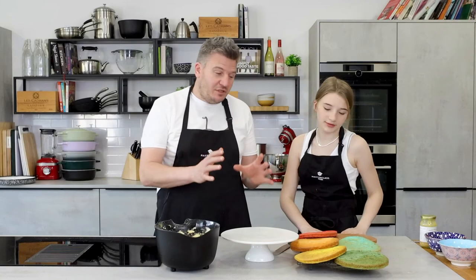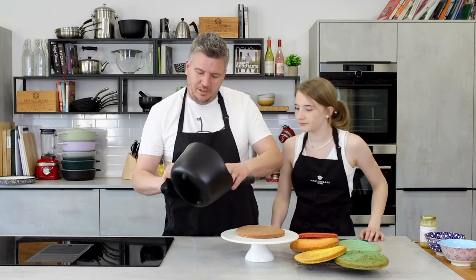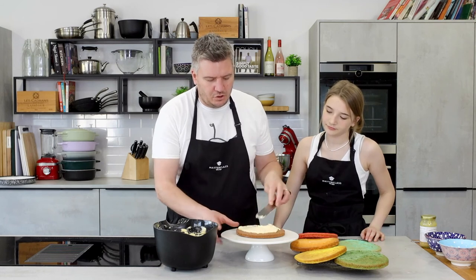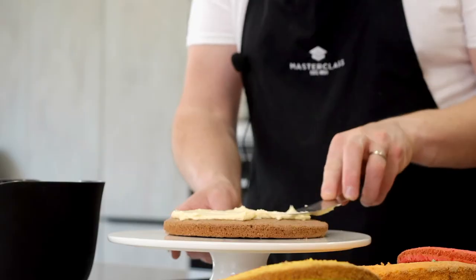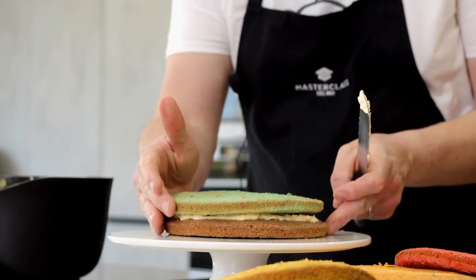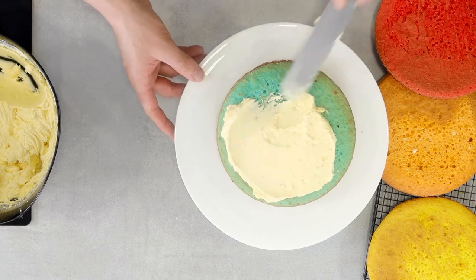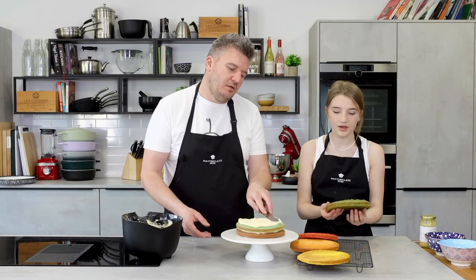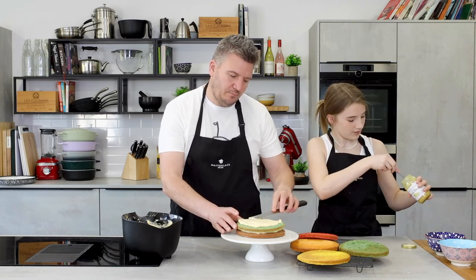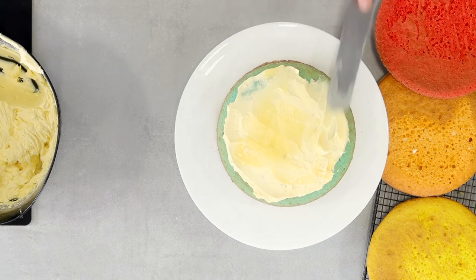Let's put that to one side — time to decorate the cake. We're going to start with our purple layer. Spread a little buttercream — you want enough to stick the next layer on but not loads. Make sure the layers are nice and square, and I'll put them on top. A bit of lemon curd between the layers as well for extra flavour — you could use jam too. The buttercream is very nice! Lemon curd buttercream — should we give it a swirl like that? Fancy pants!